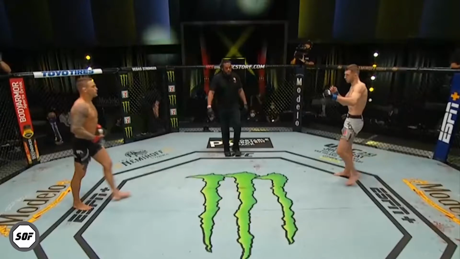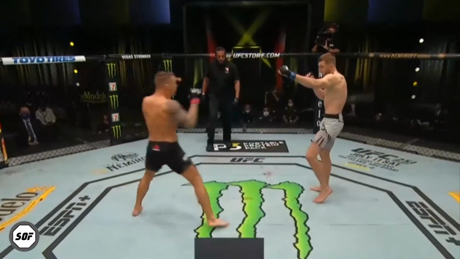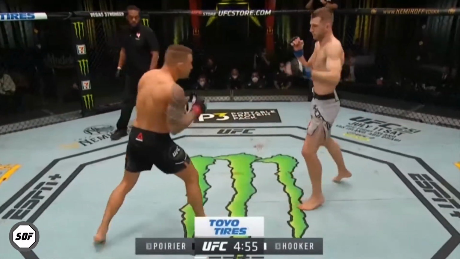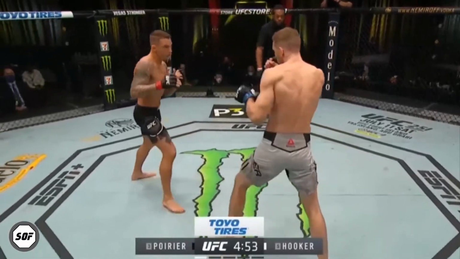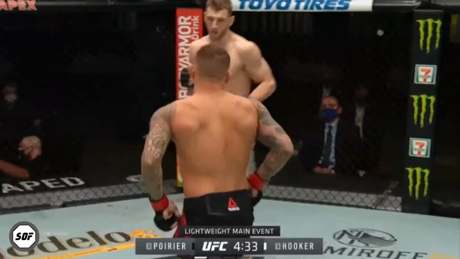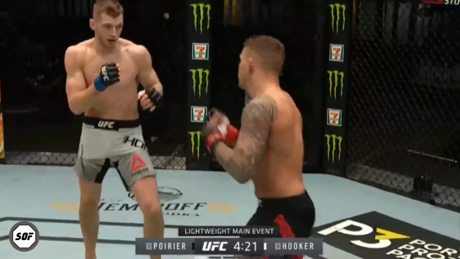Right at the start of the fight, he'll throw a feint low kick and then go to the real low kick right away. And you'll see that right here. He feints low right there and then goes to the body there. And he just keeps you away with those kicks. Dustin lands a good body kick right there as well, which is going to happen when it's southpaw versus orthodox.